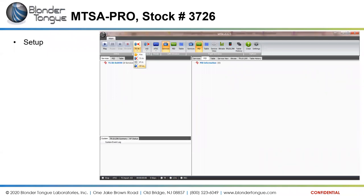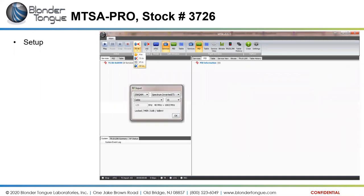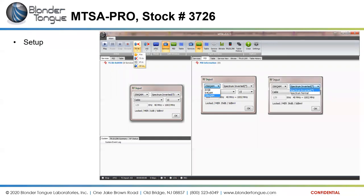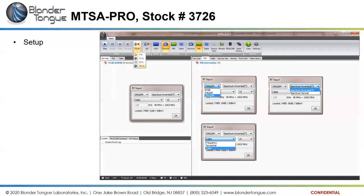So the setup of the MTSA software here: we drop down and select an RF input, which gives us this pop-up box where we can select what cable channel we want to pick up. For example, we can pick up 8VSB, 64 QAM, 256 QAM. We can do a spectrum inverted or spectrum normal. And then finally, we can select whether we tune in by frequency, by terrestrial off-air channel assignments, or cable channel assignments.